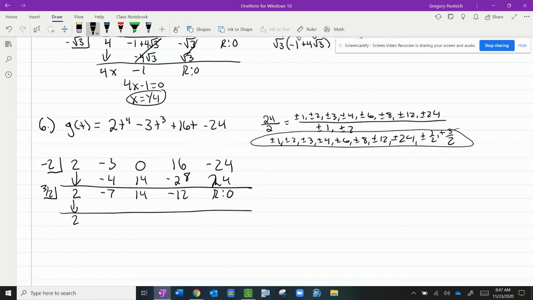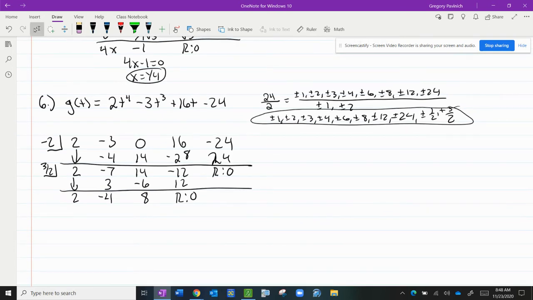And so I'm going to do 3 halves because I know 3 halves is the answer. And so I'm going to multiply. Remember, you multiply by the numerator. 3 times -4 is -12, and then you divide by the denominator, which is 6, -6. And then I get 24 divided by 2, which is 12. Boom, 0 remainder, down to my quadratic. So I broke a 4th degree down twice.